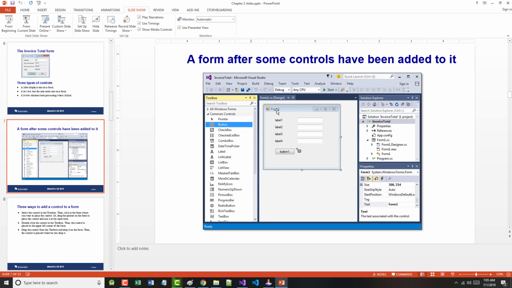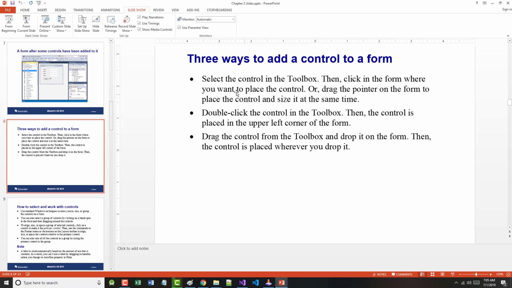So it says, here's the form after the controls were added. I already did that. I showed you how you could click on the toolbox and drag it over, how you could double click on the control in the toolbox, and how to copy. There's actually more than 3 ways you can do this.